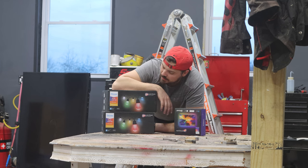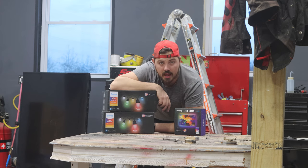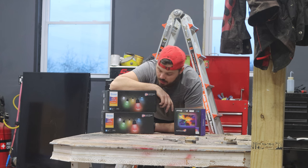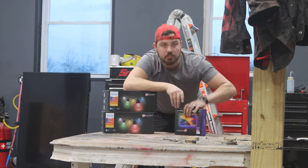So the really cool thing about these, compared to the ones I have out there currently, is obviously these are all kinds of different colors. So if I want to go out there and have a rave, you know, and completely irritate my neighbors, these will help me do that. So yeah.